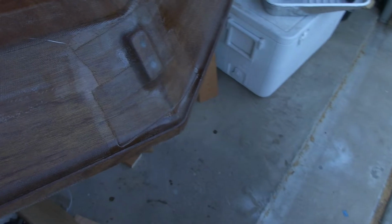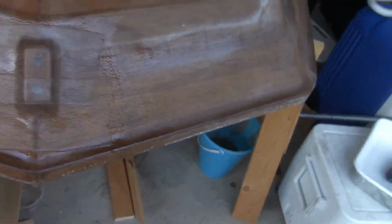Also, came up here and decided to lay in a little bit more fiberglass in this area right here. Now, that's not air bubbles that you're looking at right there. That's 8-ounce cloth, and I laid some 6-ounce tape over the top of it, and I don't know exactly what that is. That 8-ounce cloth is just doing some funny things there with that resin, but it's not air, because I've been patting on it and packing resin into that area, and all I know is it's not air. It's some kind of discoloration in the fabric.